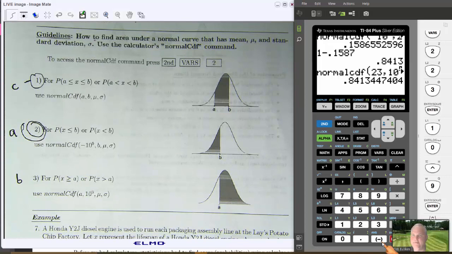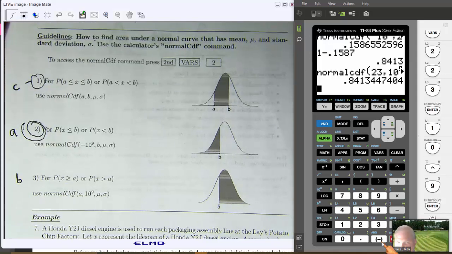Go back over here, as I said, there were 3 different cases, or 3 different types of pictures that you could draw here. And for question A, we had case 2 here. We shaded to the left of B. For question B, we had case 3, and we're shading the area to the right of A. And now on question C, it's just like case 1 here. And so our picture should look like this.